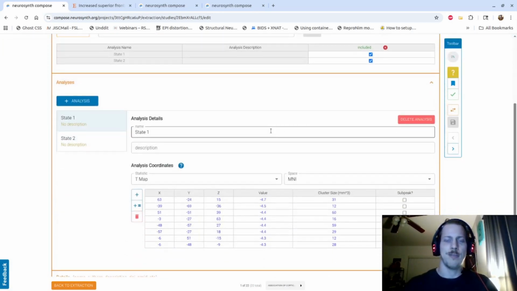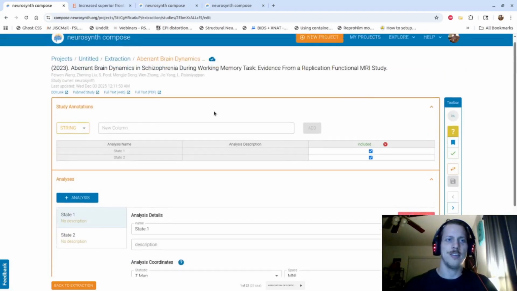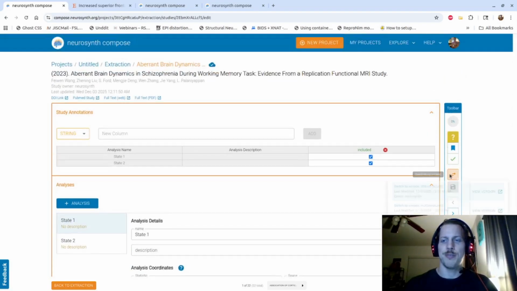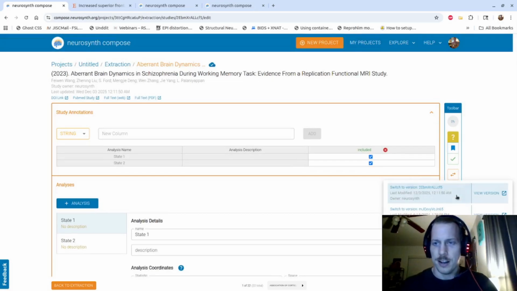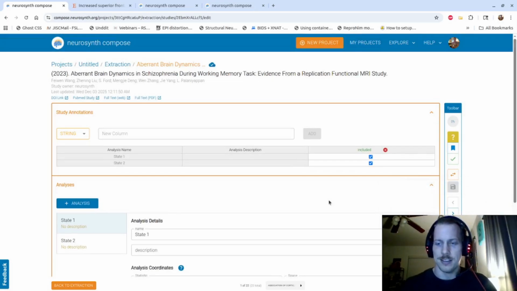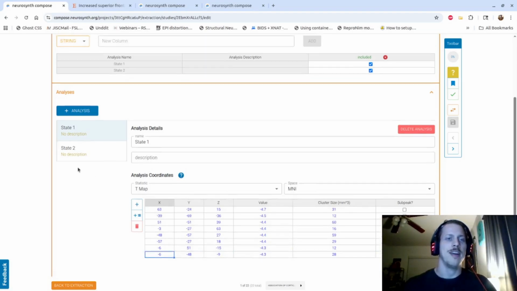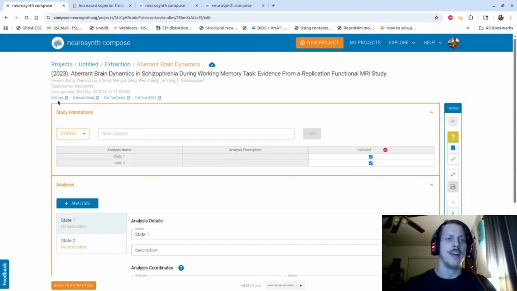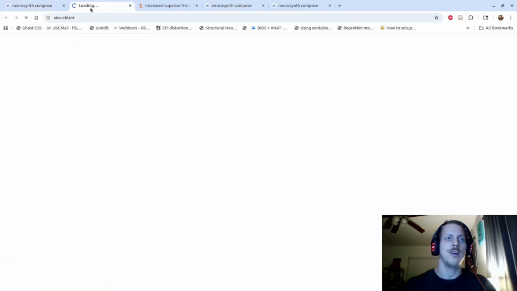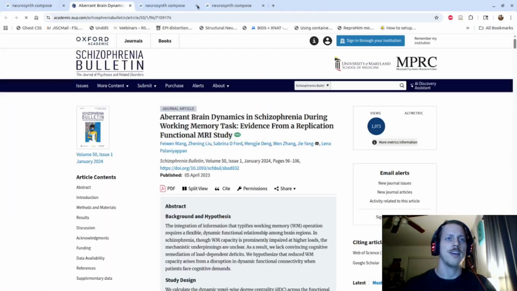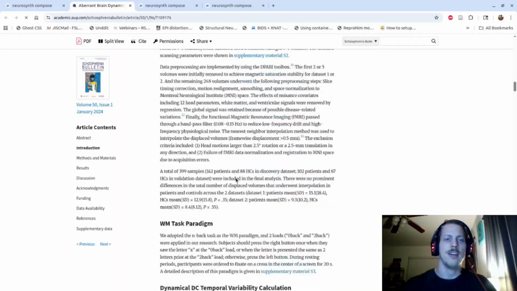And we look at this information, state 1 and state 2. That might not be too informative for us. We'll see if there's another version available. Yes, that is the most recent version available to us. We get useful information such as the coordinates, so we don't have to manually type those out, which is fantastic. And to get context, again, we have the links to the study that we can look at here.